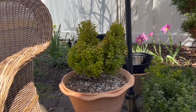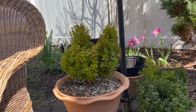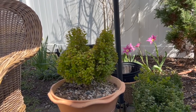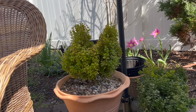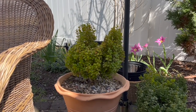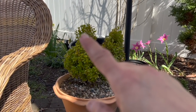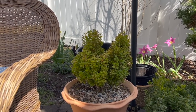So I shared a reel on Instagram. I've had this sprinter boxwood in this pot for years, and every time I looked at it, I'm like, you know what? I'm gonna try and make that a topiary. I'm gonna try it and see. And okay, I know it doesn't look much like a chicken right now, but it will. You have to use your imagination, and in time this will fill in. Just to show you, perspective wise, I want to explain what my thinking is. So this is the back tail feather, there's the chicken breast, and here will be the head. So I'm gonna let that fill in, and then I'll shape it, and hopefully we'll have something that looks like a chicken.